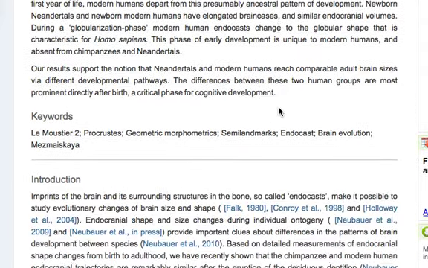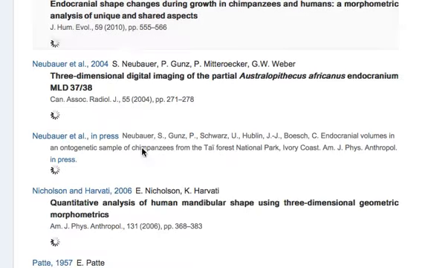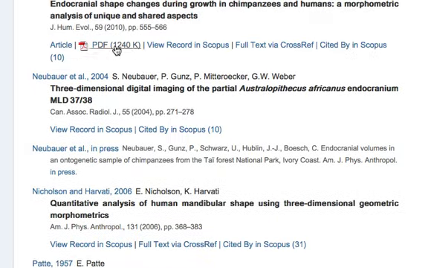Now, there's a couple things you can do from here. In this particular case, we actually have the full text article right here. Each one of these is actually linked down, I think probably to the bottom, to the references. And in this case, because I'm using the library's database, it's already looking for the articles and showing me how to get to them.